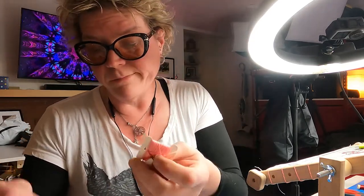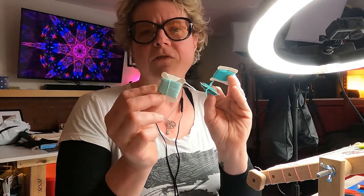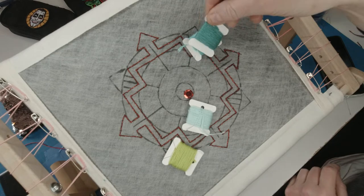The other thing I've done is I've been looking at palettes of things. I got out a bunch of embroidery threads. I got my reds that kind of go with this. I think those are going to be good. And then I got some blues that are kind of like Tiffany blues. I kind of like those, but I don't know if they really go with that cerulean.